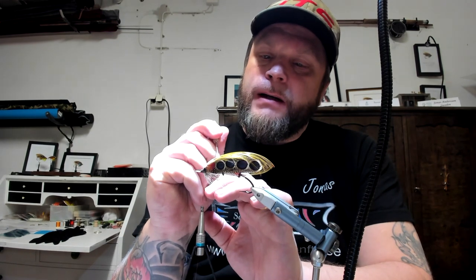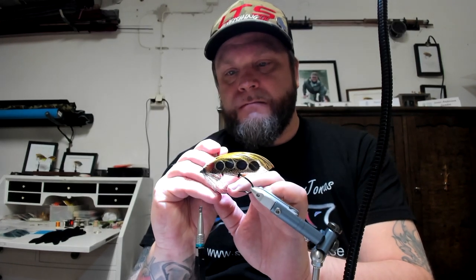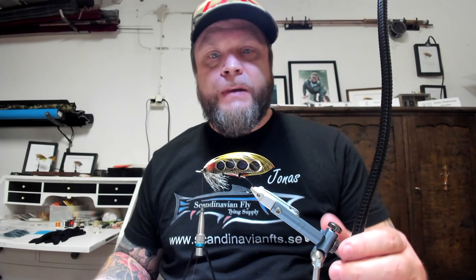So, just gonna secure it. A few wraps of the thread. And then I'm gonna add some varnish, and then I think it's not in the pattern itself, but I might. I'm not going to do a wooled head. I thought that would be interesting, but let's stick with the pattern. Okay, so on top of that, just gonna do the varnish before I forget it.